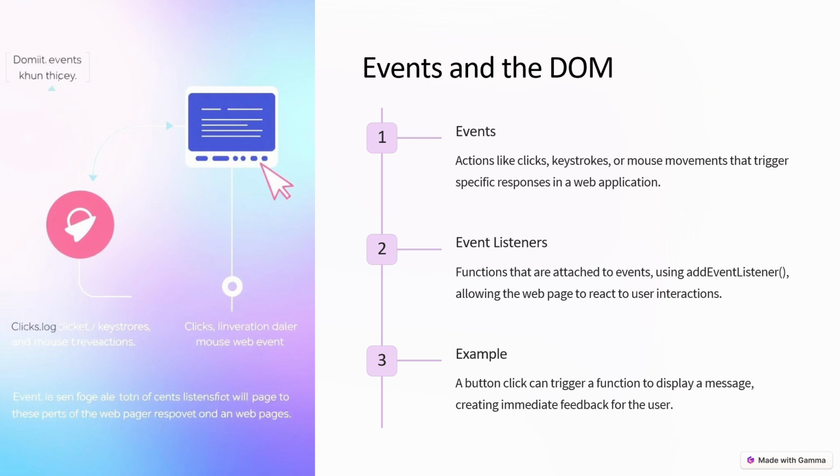Now, events and the DOM. The DOM also handles events such as clicks or key presses. By attaching event listeners using the addEventListener method, we can define specific actions triggered by user interactions. For instance, clicking a button might display an alert. This event-driven model is key to making web pages responsive and engaging.